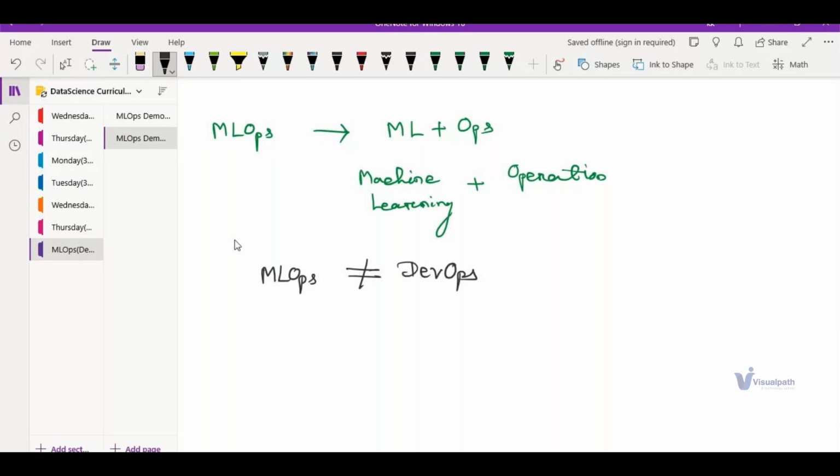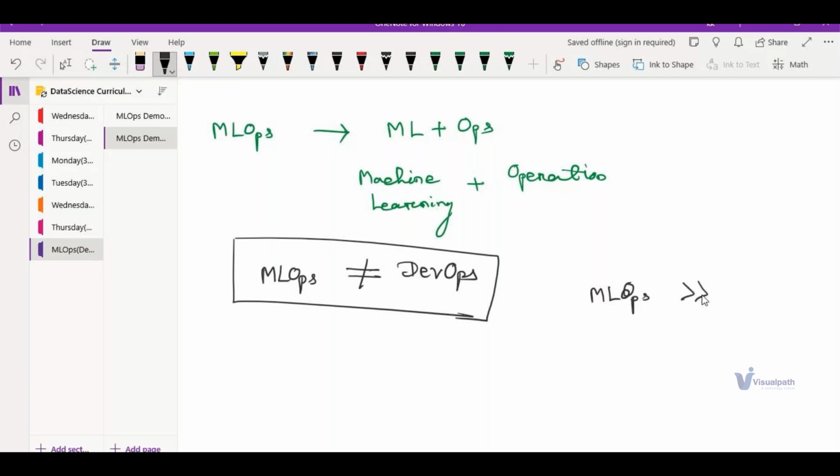It's not too far away from DevOps. What is that? We'll discuss today as part of our agenda today's journey. MLOps is not too far from DevOps. The things we can do in DevOps, the same things we can achieve by using MLOps. But in addition to that, there are some other things that we are doing as part of MLOps which we are not doing as part of DevOps. That I'll show you.